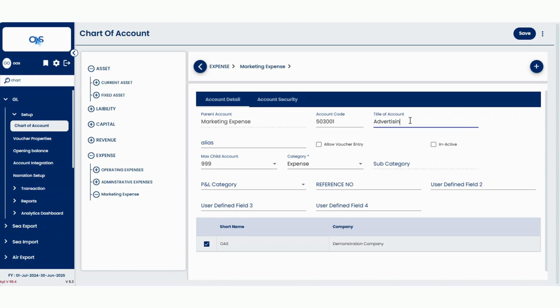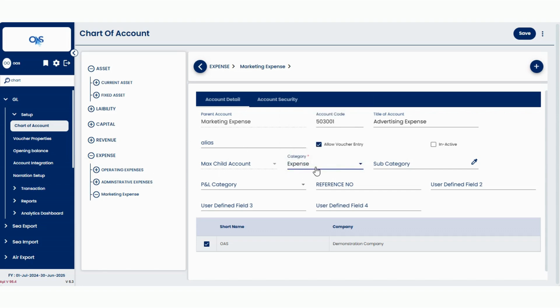Now provide the title of the account, which in our case is Advertise and Expense. You can leave the alias field blank, but you need to check the Allow Voucher Entry checkbox this time. You will notice that as soon as we check Allow Voucher Entry, the subcategory field becomes available and the Max Child Account field gets disabled.